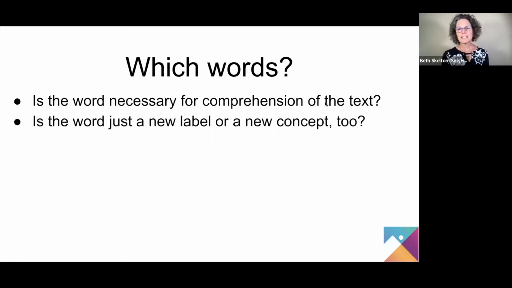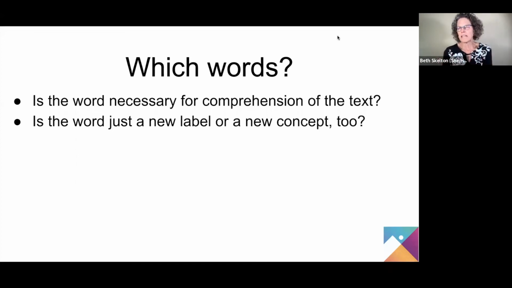Number 2, is the word just a new label or is it a new concept too? So this is what I mean. Most of our students, after the very beginning stages, know the word pretty or the word nice, okay? And then they learn words like genteel or stunning or beautiful. Those are just terms that are connected to something they already know. It's like expanding their vocabulary, but it doesn't take any time to explain.